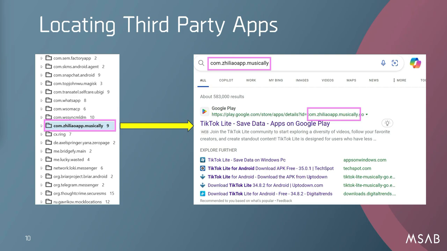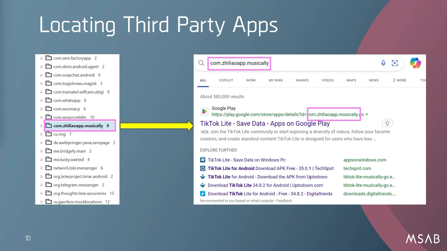But like the one that's highlighted on screen here, that is not plain as to what that application is. But carrying out a quick web search reveals it to be TikTok. So again, just be mindful to go through some of your package names, and if there's any you're unsure of, just carry out a web search and you're likely to find it as a hit from the Google Play or the Apple App Store.